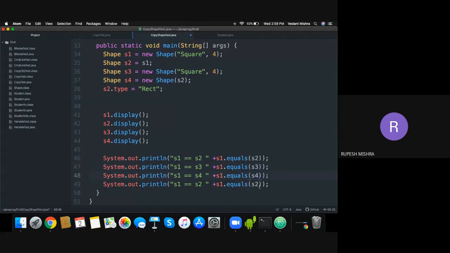We can do one more comparison. We can compare S3 with S4 or S2 with S4. We are comparing S2 with S4. Or if you want me to compare anything, just give me, and I'll change the value here, this variable S4.